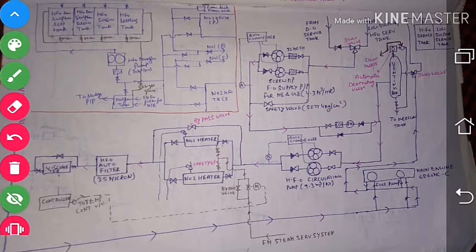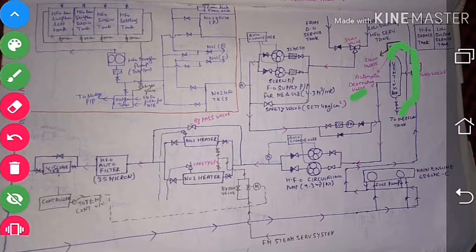So this automatic deaerating valve, what is its function? The function is to prevent airlock in the fuel oil system, which can be due to dissolved water in the fuel oil or from the supply pump suction side. To prevent the airlock in the system, we have an automatic deaerating valve which will release the air to the overflow tank.